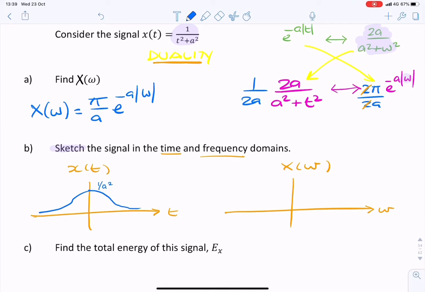And x(ω) is this expression here, and that's a double-sided exponential. So we'd just draw that approaching 0 in both directions. And again, you would put a 0 in there to find the value at ω equals 0. So e to the power 0 is 1, and you'd have π over a as this maximum value. And that's enough for sketching the signal. No need for more detail than that.